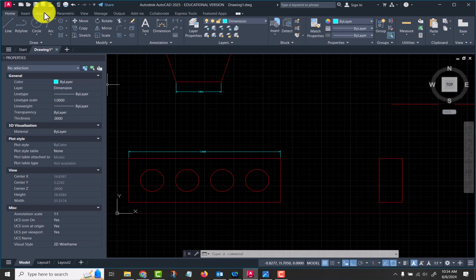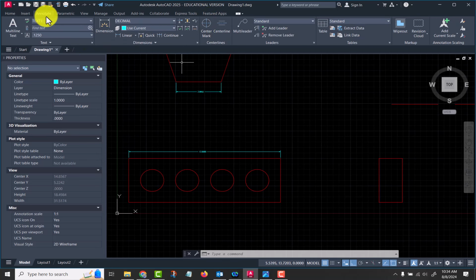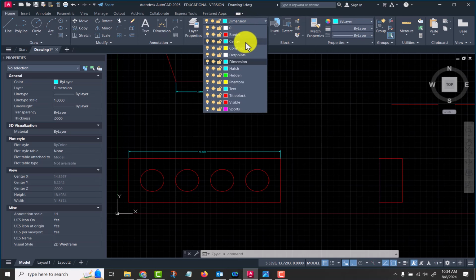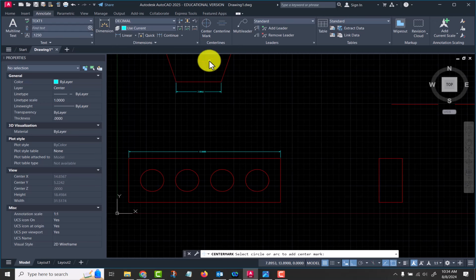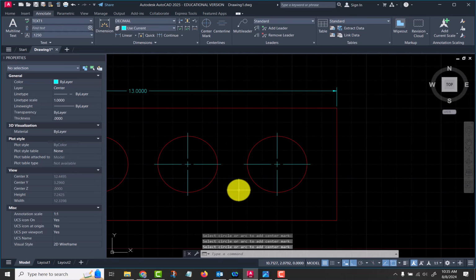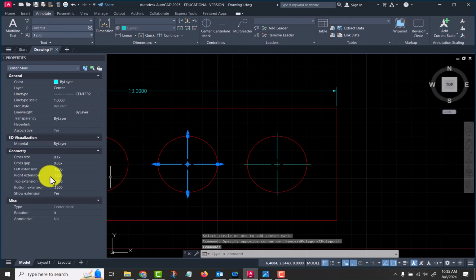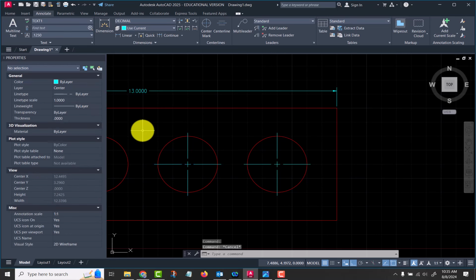Okay, so in a case like this where you've got a whole series of circles in a row, there are a couple of different ways you can do center lines. One, let me pop over to the right layer, and I'll go center mark, and I'm going to place center marks in these two. Remember we talked about center marks, and the settings for them are based on units, and those are program defaults that can be changed. I have not made the changes since I installed the new version of AutoCAD on my computer, so we'll just leave them set as the defaults for right now.